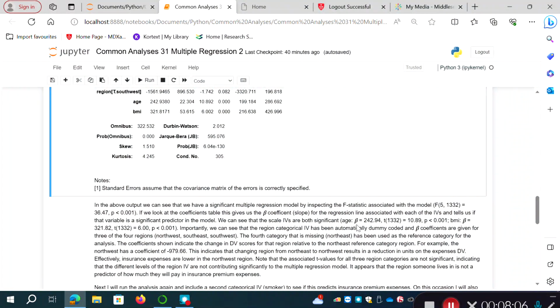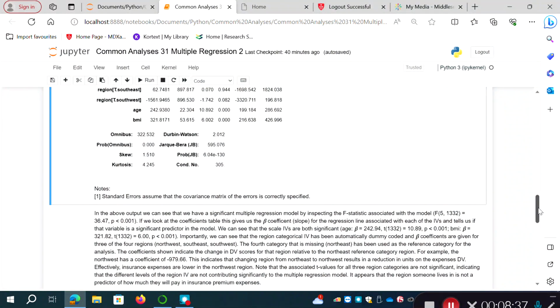Age has a coefficient beta value slope of 242.94, and the associated t statistic, with degrees of freedom of 1332, is 10.89, p less than 0.001. For BMI, the beta value slope is 321.82, and the t statistic, with degrees of freedom 1332, is 6.0, p less than 0.001.